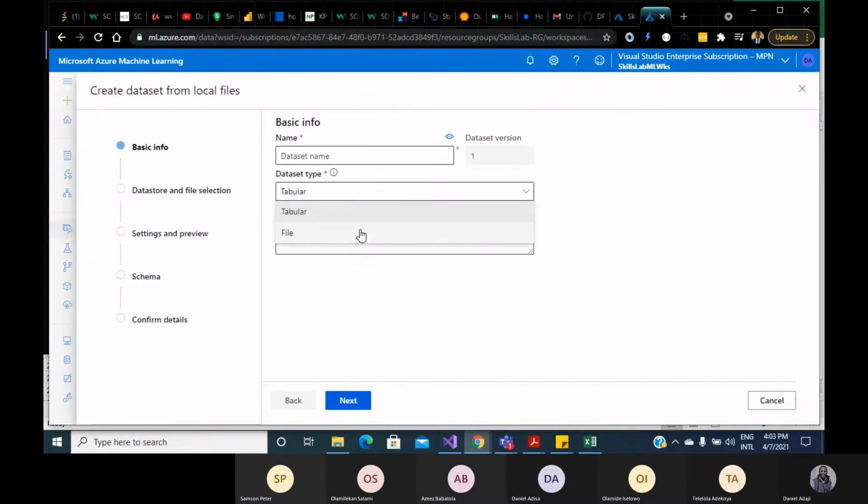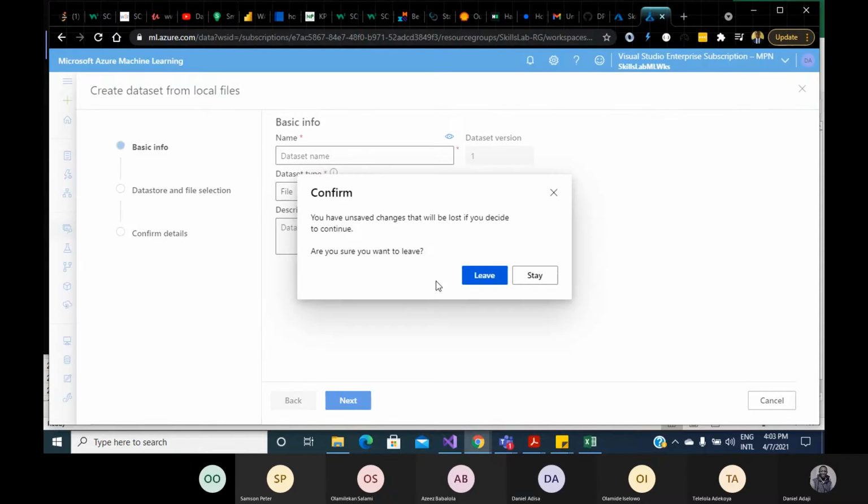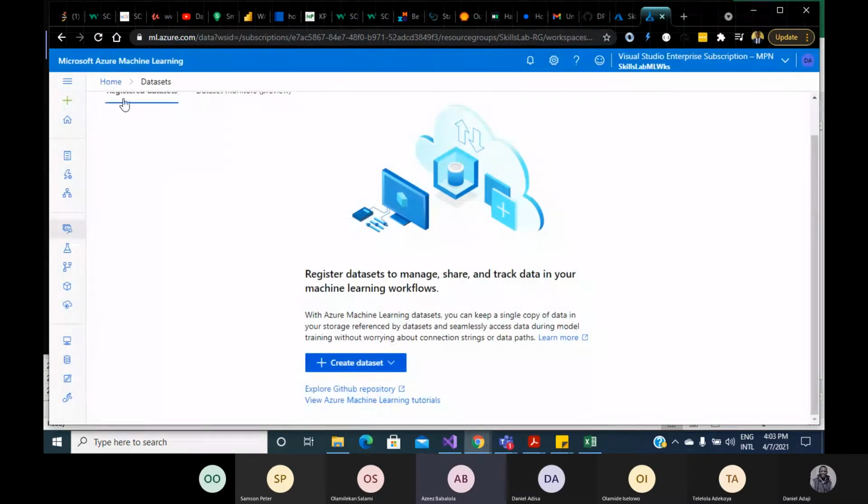So depending on what you want, if you are bringing in a file, you can do that. And you can do versioning of your data set. Is that clear, guys? Yes, it is, sir. Thank you.